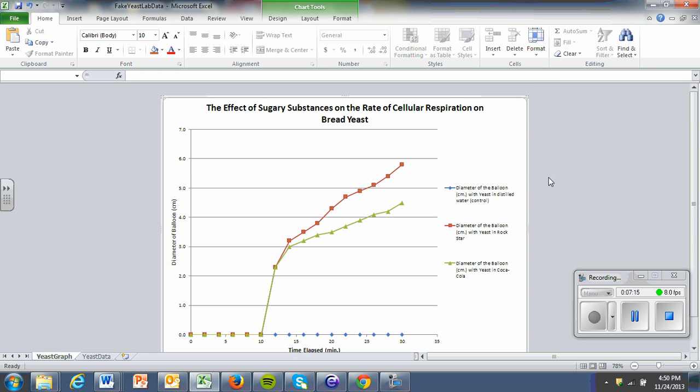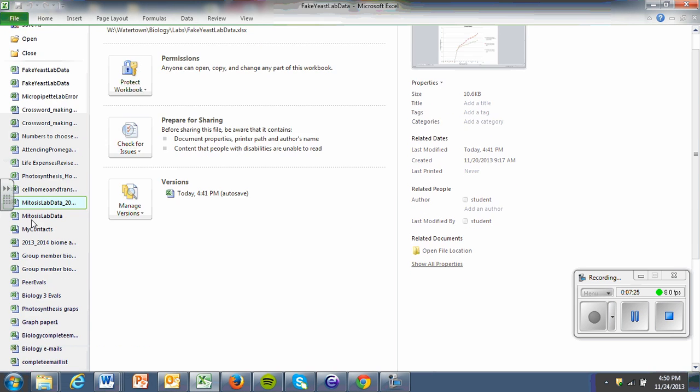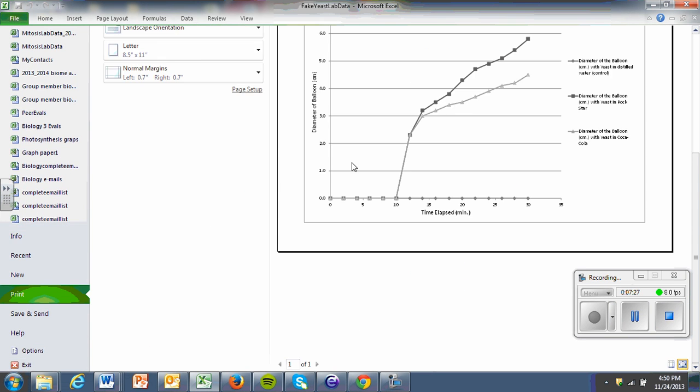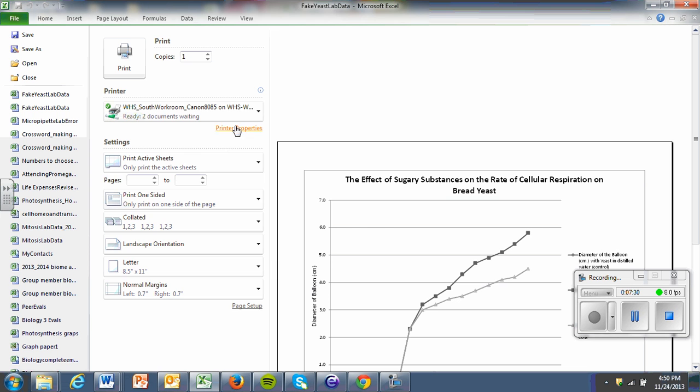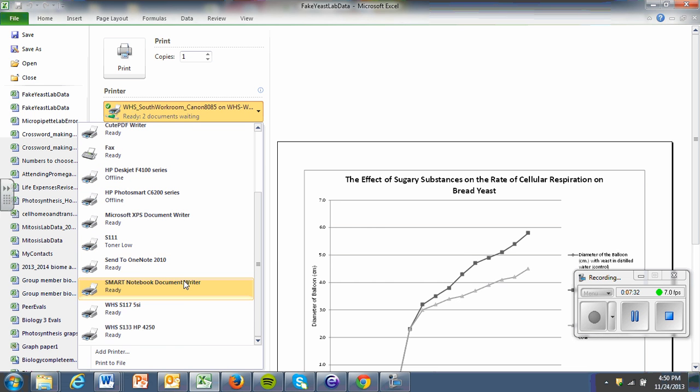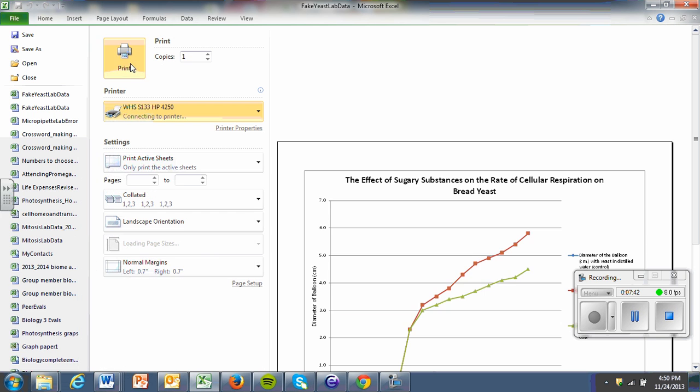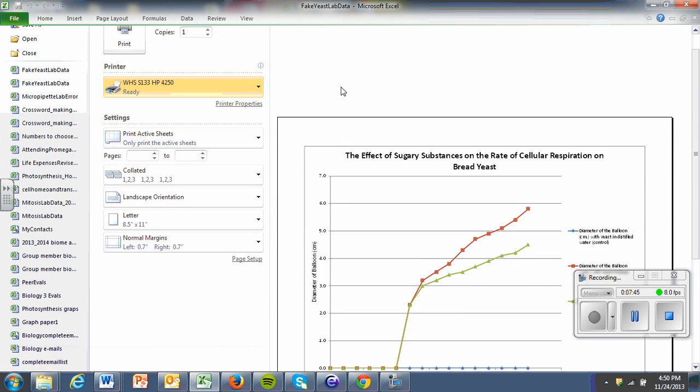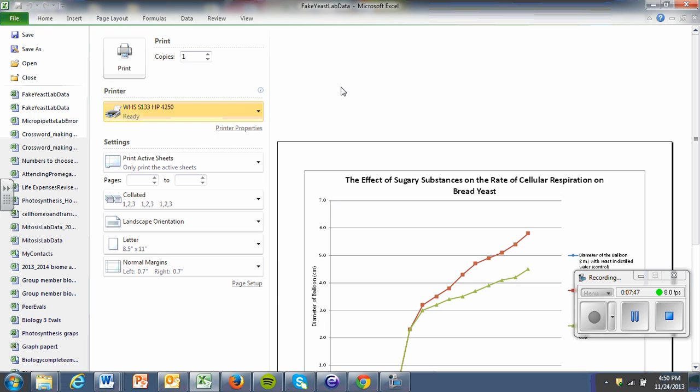So I'm going to have you print that, and when you're on this tab at the bottom, there's the data tab, here's the graph tab. When you're ready to print that, you just click File, Print. If you're in here and you're working and you want to use the printer next door, it is 133. So I have 4 printers on my computer, but on the smaller ones, it should be installed. So you just click on that, and it should all fit, and you'll just click print, and it'll come out.